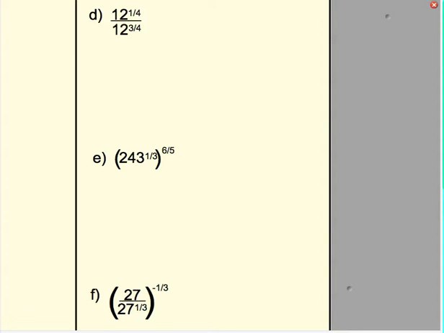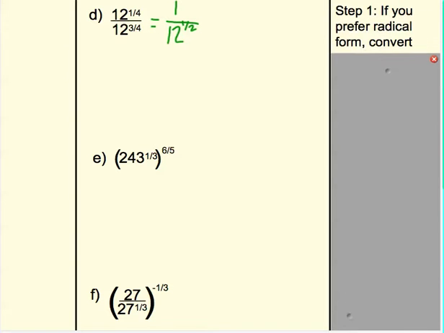So in our first example, we are going to again use our exponents rule to simplify. We've got the same base, so we subtract the exponents. So the answer will be in the denominator because that's where my bigger exponent is. So 3/4 minus 1/4 is 1/2. And 12 divided by 12, of course, gives us 1. So we have a 1 in the numerator and 12 to the 1/2 power in the denominator.